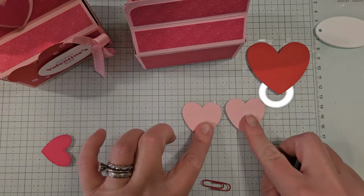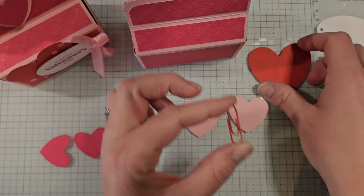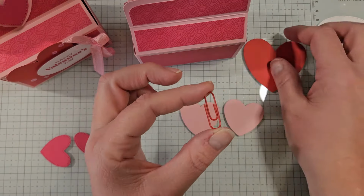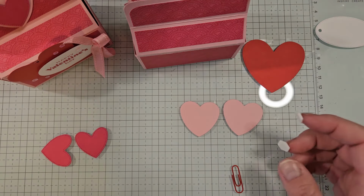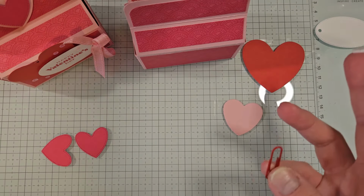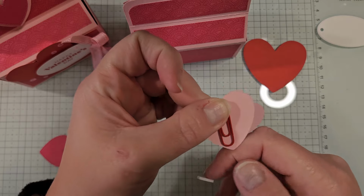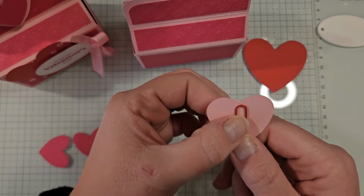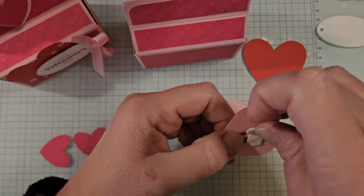We're going to take the larger ones, and I just have a paper clip here, and I happened to find a red one so that it's going to coordinate pretty well. And you're going to grab some dimensionals. I'm going to grab a couple dimensionals, and I am going to stick the paper clip. Make sure you have it so that the side that will clip onto the paper is pointing down toward the bottom of the heart. And I'm going to use dimensionals and just hold that in place just like this.